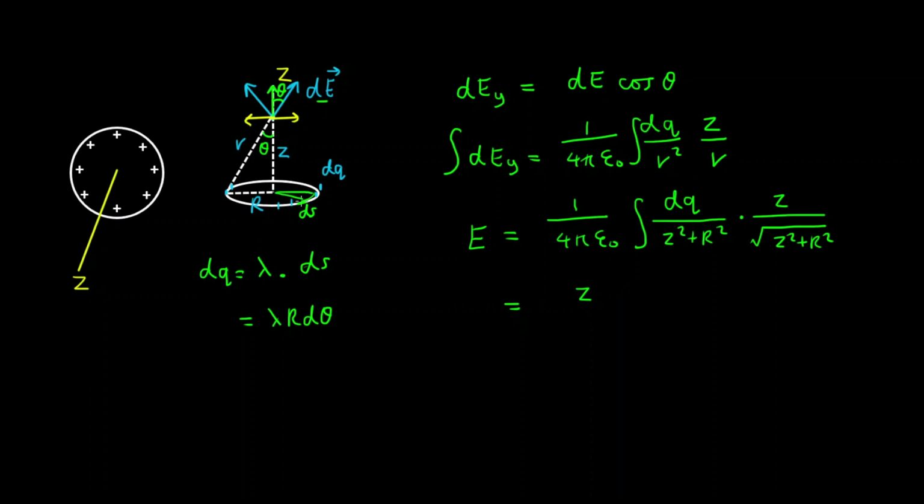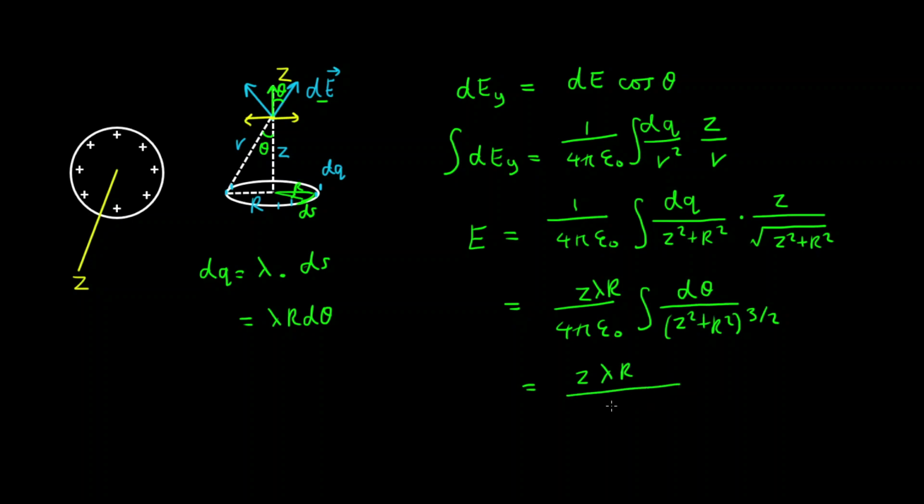Okay, so you can compute this arc length using d theta times the constant radial distance from the center of that ring. So we get z over 4 pi epsilon naught times the integral of lambda R, which is constant, and we have d theta in the numerator, over z squared plus R squared to the 3 on 2. And given we're integrating over theta, we can see that z and R are both constant. So we can take all the z and R terms outside the integral. So what we have is the following result. And we integrate over theta, and our limits of integration are from 0 to 2 pi.